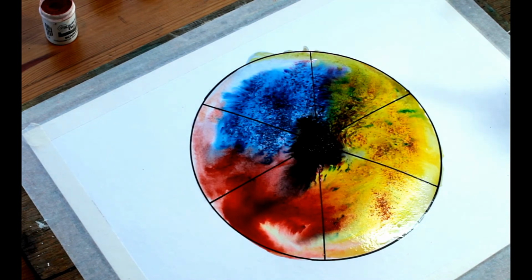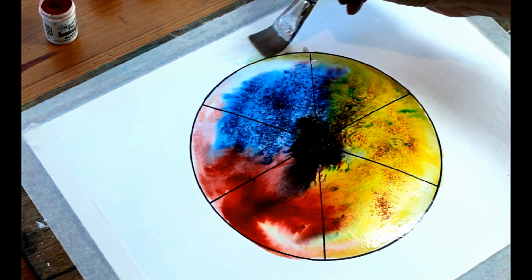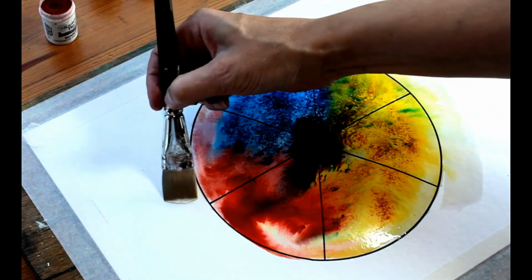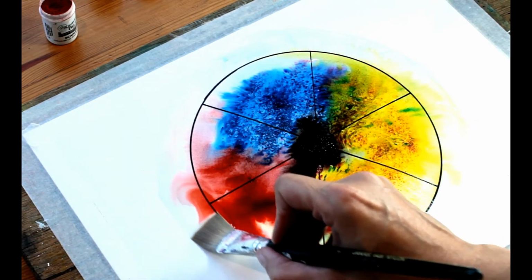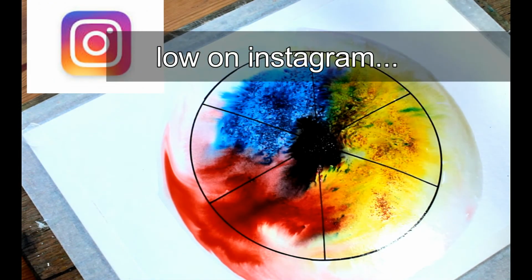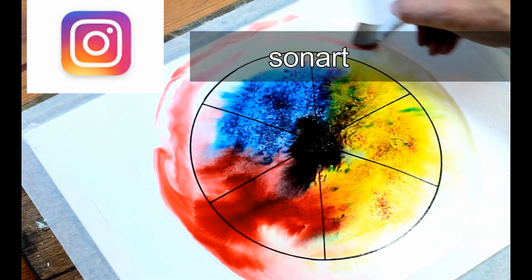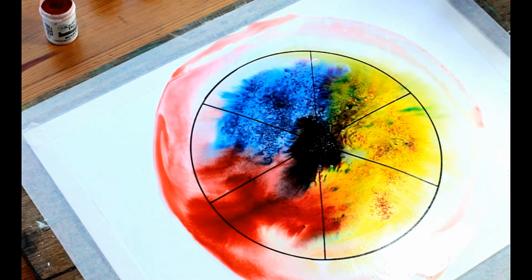So it's looking a bit heavy in the centre there where the black is, but that was the idea, to get it going out lighter. Perhaps we're not quite light enough at the edges, but you get the idea. We could always go around again with some more clear water. Let it flow out a bit more. That's maybe better. There we go. Okay, so have fun with that and see how you get on.